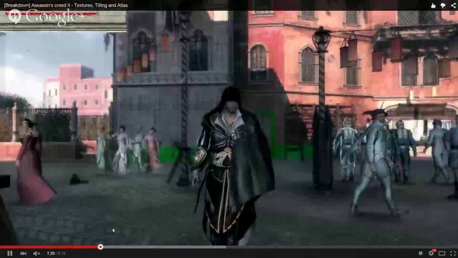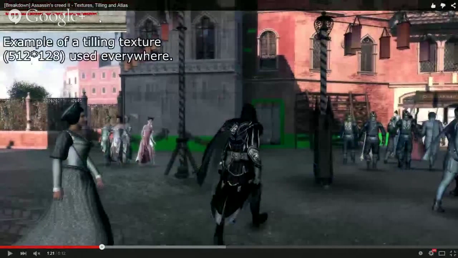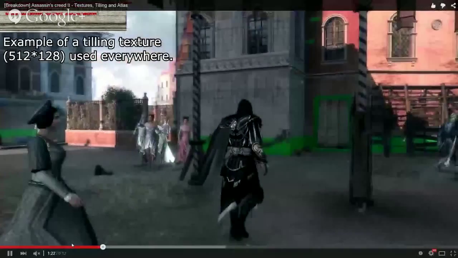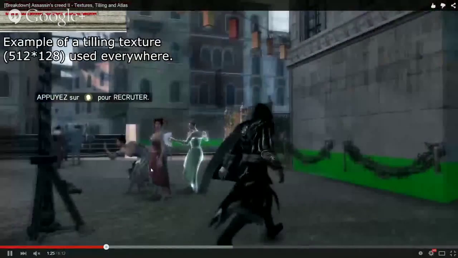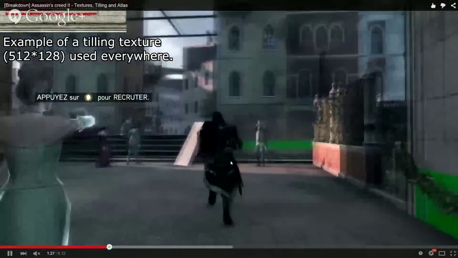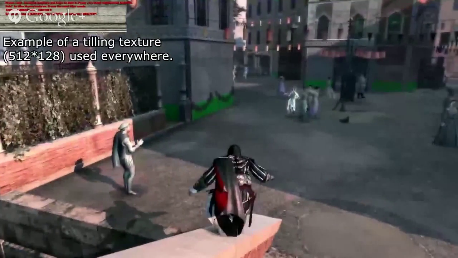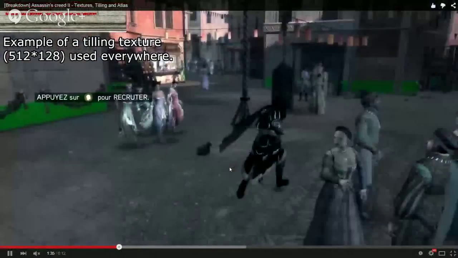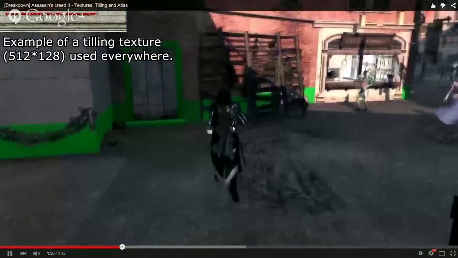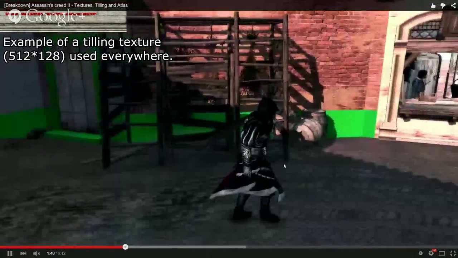Now that might not look like a lot, but as you start going along, you start looking at other things that are used. So here, for example, if we just pause this for just a second, this one sheet is a 512 by 128 texture. Obviously, it's probably part of the bigger texture atlas, but that piece is being used all the way across various parts, twisted, turned, rotated, and it's being used everywhere in the game. And it's quite surprising how much a certain texture is duplicated when you're playing these types of games. And you guys are running around thinking, wow, this must have taken ages to make. And it did, of course it did, but it didn't take them half the amount of time that you might think it would if they were building it all as individual pieces.